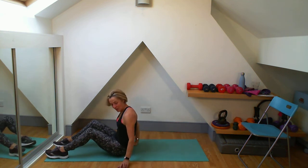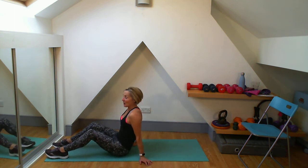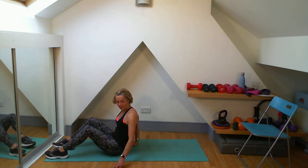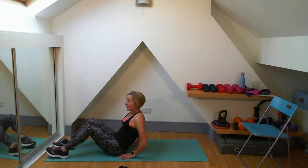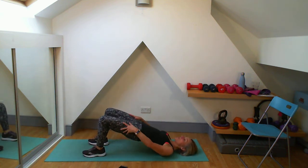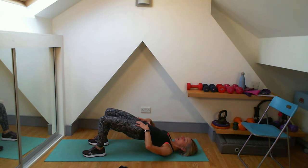Okay, we're coming off the timer. Good, and I'm just going to do that lift out stretch. Okay, so I'm lying on my back. I'm going to come up and I'm going to stretch out those hip flexors. And again, keep that zip and hollow on, but really get up high. Really feel that you're up in your shoulders, if you can. I haven't overarched my back. Still got my zip and hollow on.